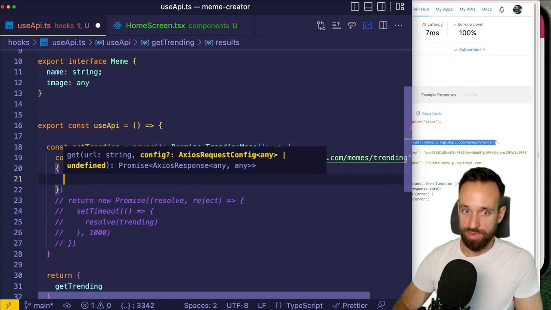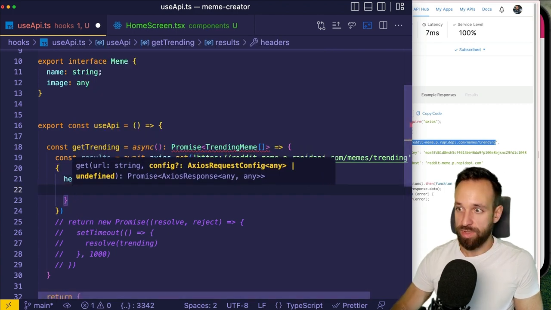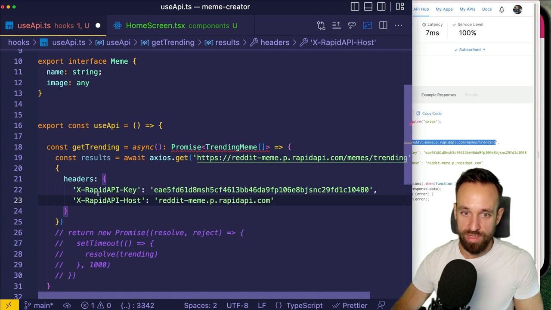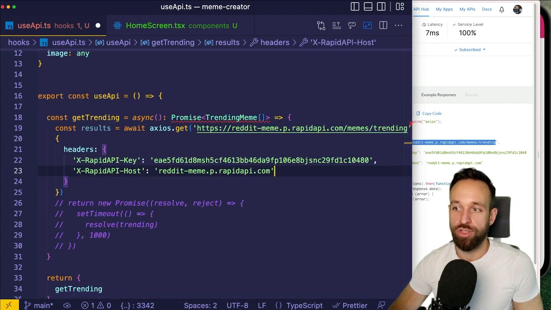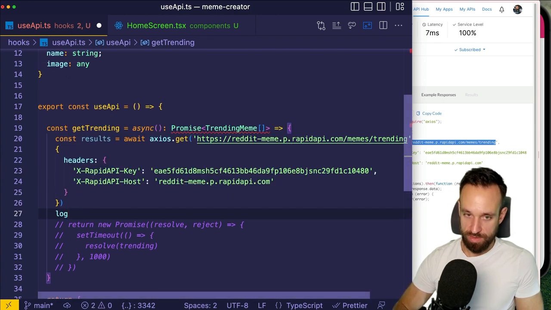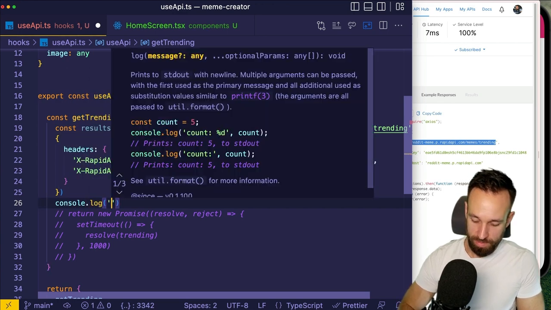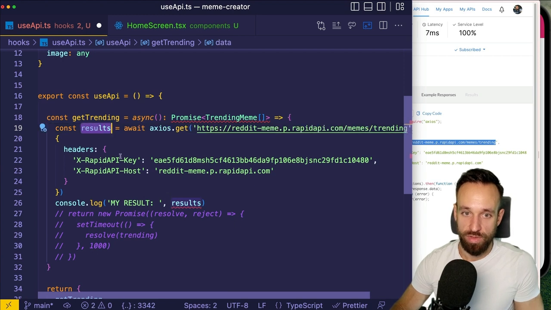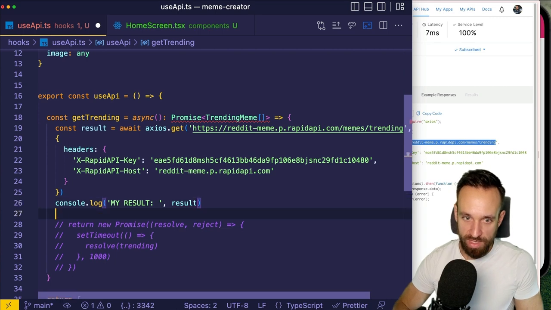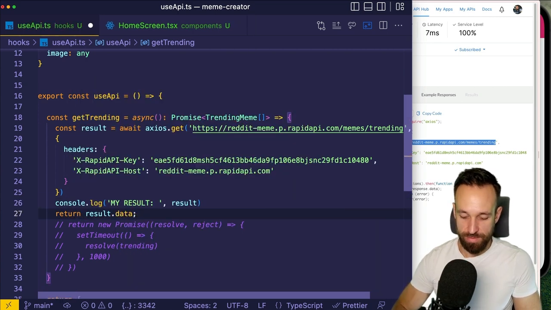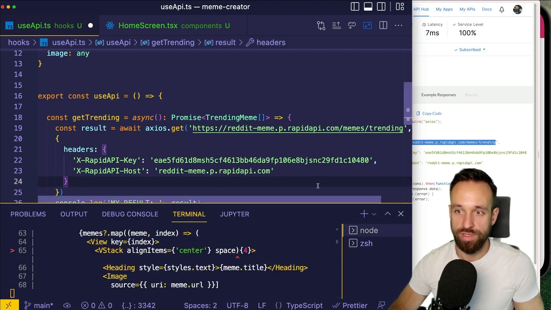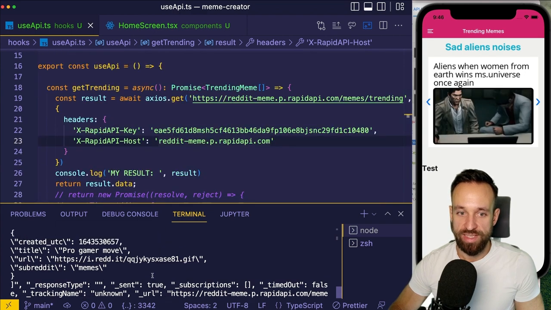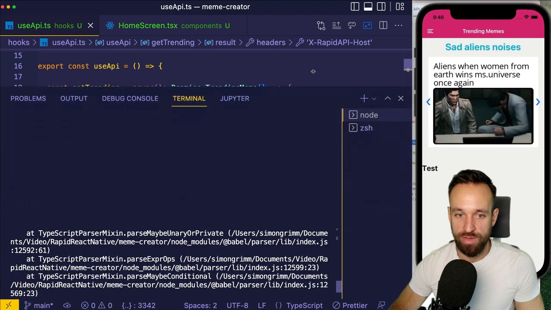And then we also need to supply a little header configuration. So headers. And within the headers, we're going to need two elements. We can see this here, X-RapidAPI-Key, X-RapidAPI-Host. I'm going to put them in X-RapidAPI-Key and host. And that should actually be enough, right? So let's log out. Console log my result. And this will be results. Actually, this is data. Because it is one result, it's not results. And we can return result.data because that's actually the main part of our Axios call. So let's see if this works. I'm curious. I'm going to hit save and that was pretty fast. But it looks to me like, yeah, we did a lot of logging in here.